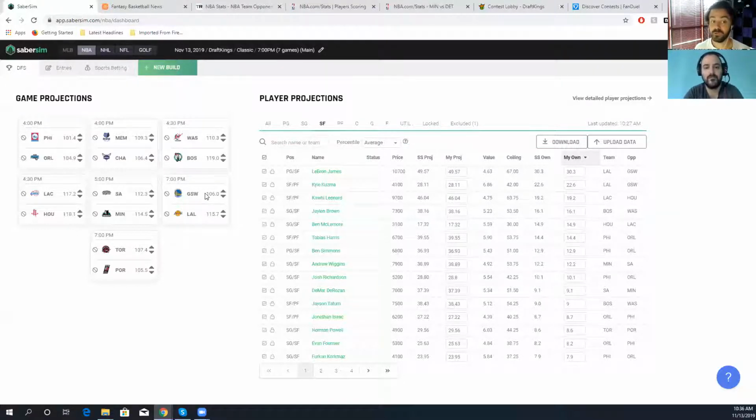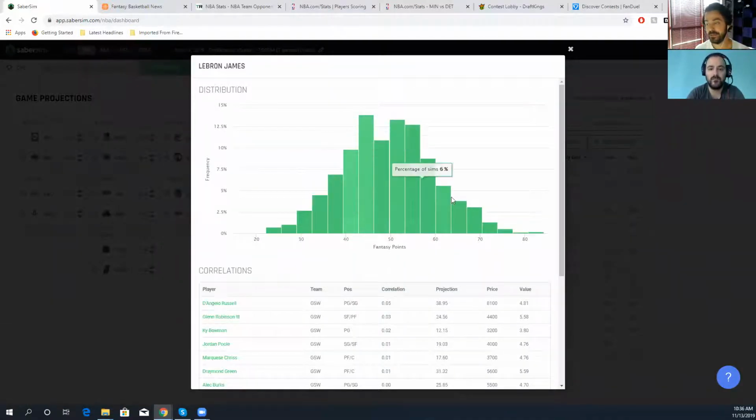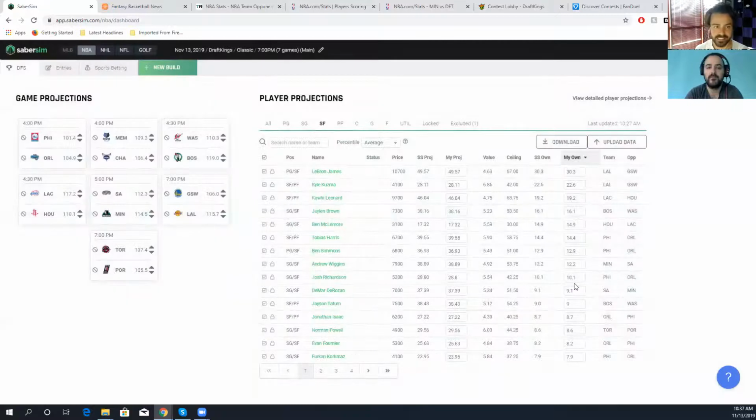We build our point projections by feeding more than 12 performance indicators unique to each sport into our custom machine learning algorithm, which then simulates each game thousands of times, play by play. This lets us accurately project the average outcomes of games, but also gives us a true picture of a player's performance and how it can vary from game to game, which you can see a visual of here. When it comes to ownership, we use a variety of signals to gauge how popular a player will be. Then we feed those signals into another algorithm that actually simulates a large GPP, and the resulting exposures are what you see for our ownership projections, which you can find here.